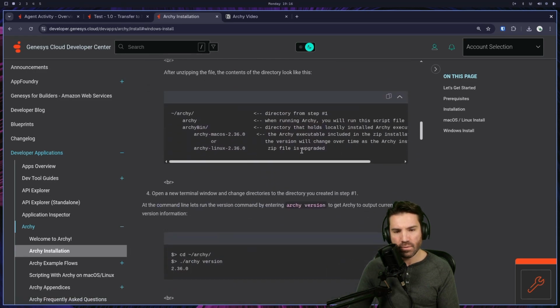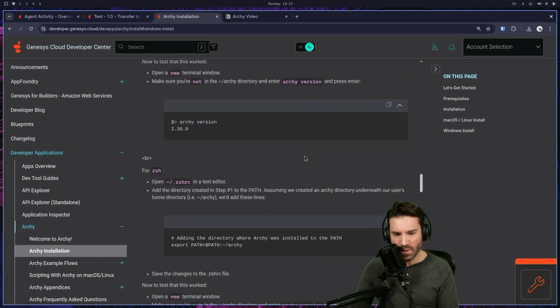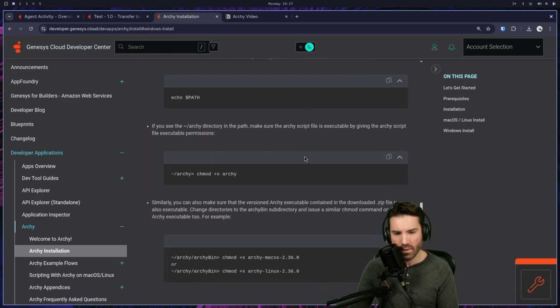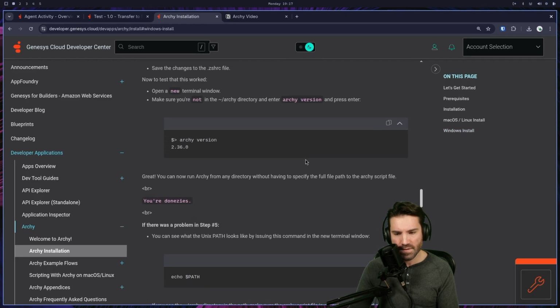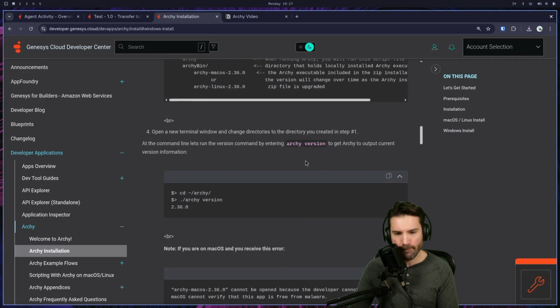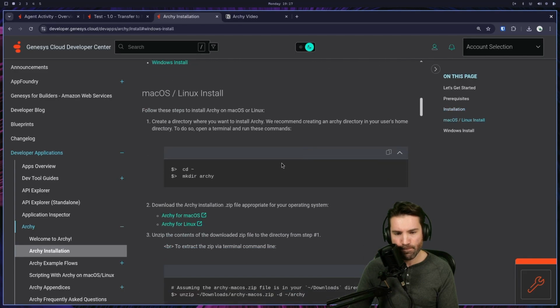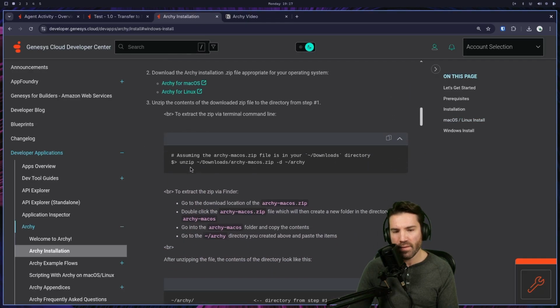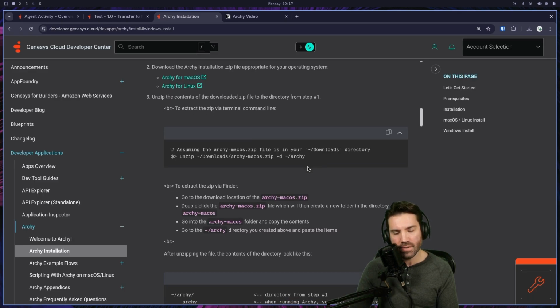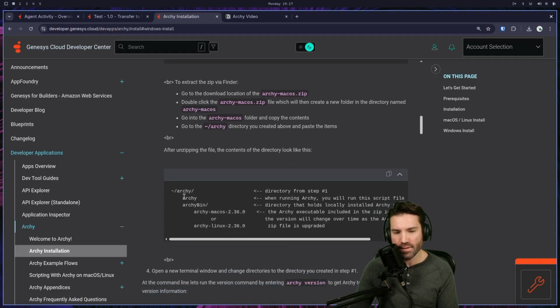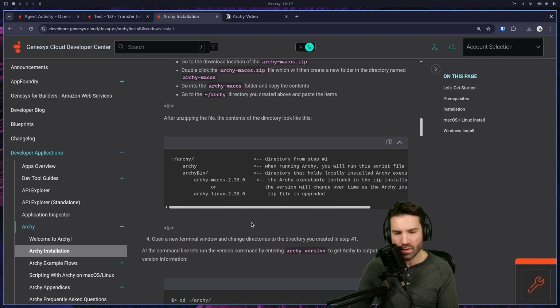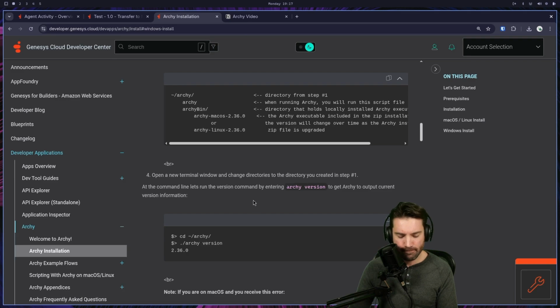I'm going to scroll down to really the Linux piece down here just to talk about what I did here. Okay, that's the Mac one. Let me scroll up a little bit more. Okay. So yeah, what I had done is within my main directory under my user, just created the Archy one. And then I used this unzip command, where I downloaded it, and then just to the directory of Archy. And then as I unzipped it, have that Archy structure as well. So we can take a look at that. All right, let me hop over.